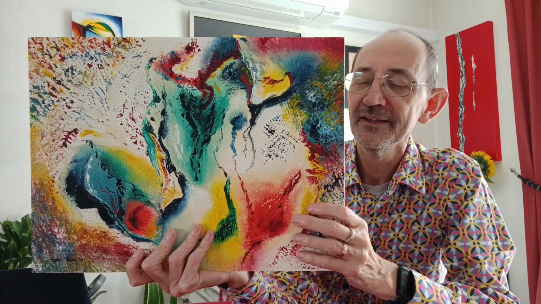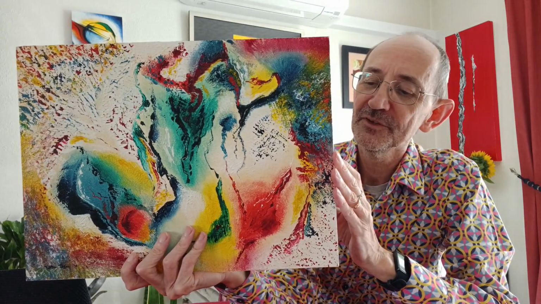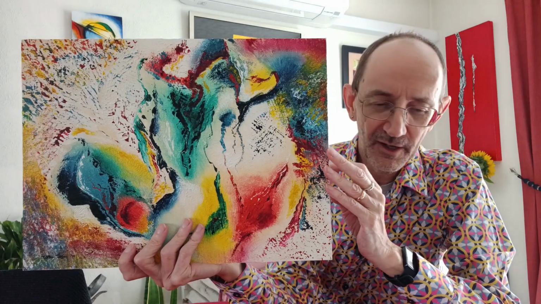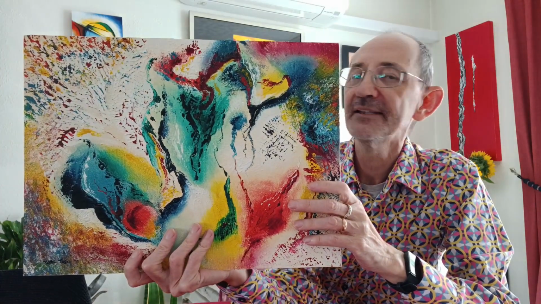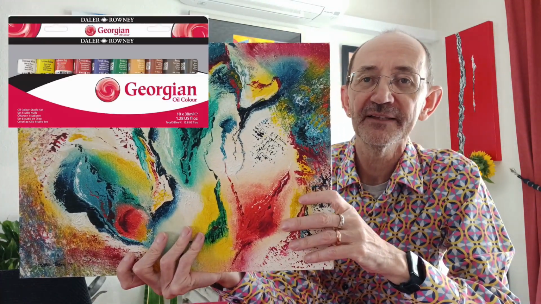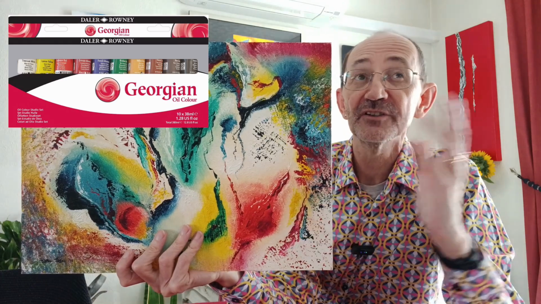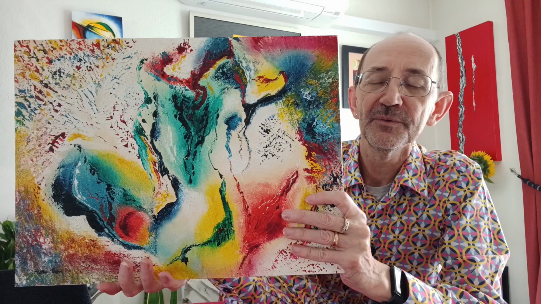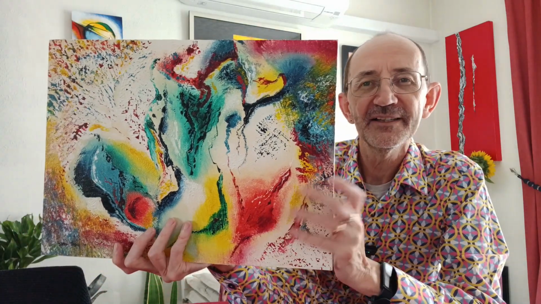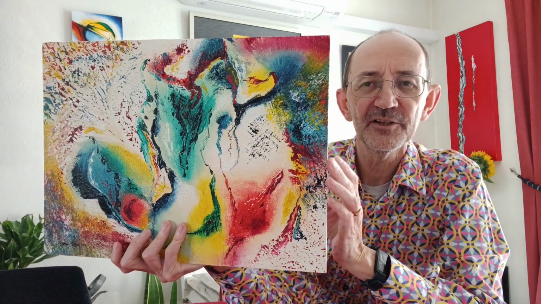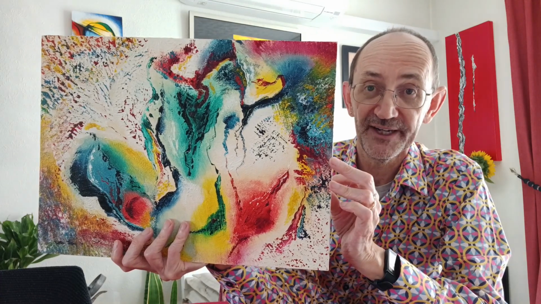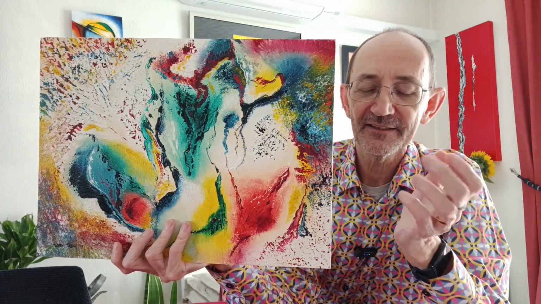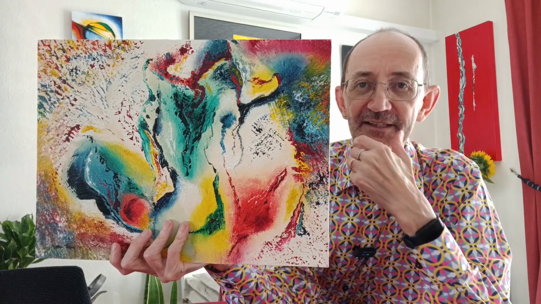So pop this on there. Basically with this canvas, I'm using oil paints, which I've never used before. Now the brand I used was, I'm going to say confidently, Daler-Rowney, which is a UK brand. One of the reasons I used those is that I'd used other Daler-Rowney products and was very happy with those. So I thought I would have a crack at the oil paints. Now, I didn't actually know much about oil paints. These particular ones I chose were their Georgian range, which might seem a bit odd actually. I chose those because I liked the colours, the intensity of them.